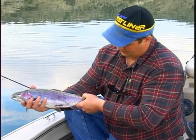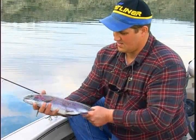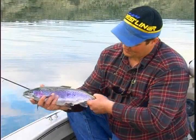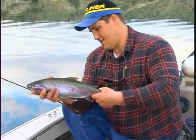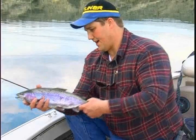That fish is pushing the 20-inch range. I got pretty big hands, but that's a big, big fish. Beautiful lavenders, and there isn't a trout prettier than that. All right, bud, let's put you back.